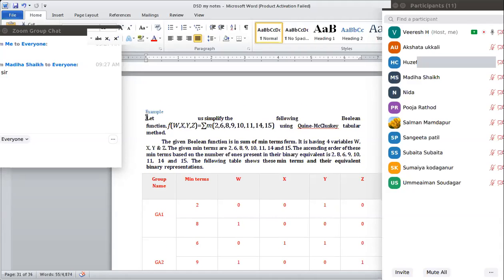Let us simplify the following Boolean function: summation of m2, m6, m8, m9, 10, 11, 14, 15. This is a 4 variable function, and the minterms are already given here.